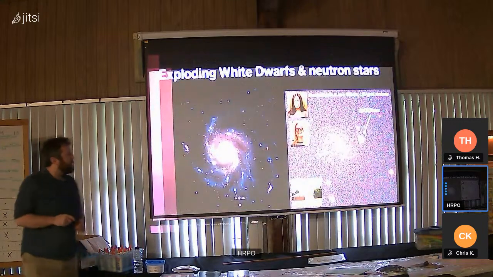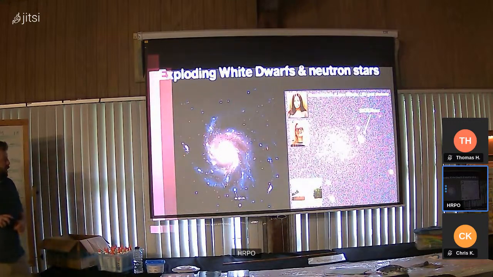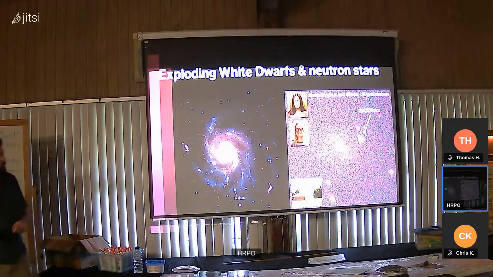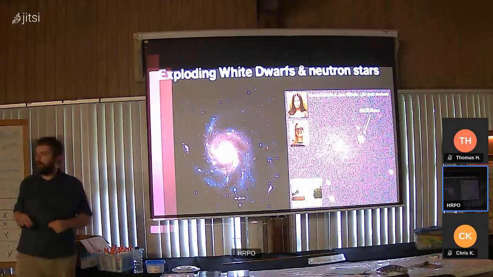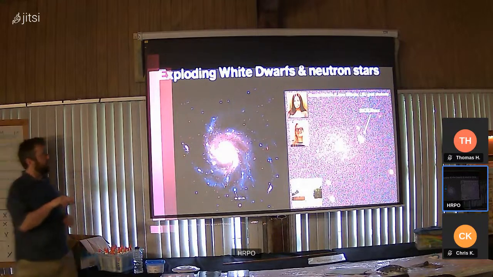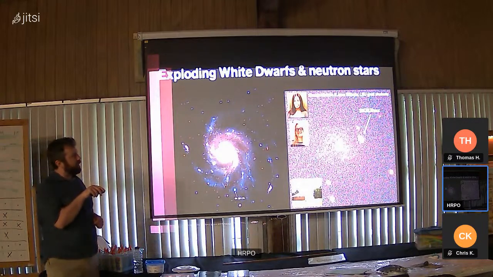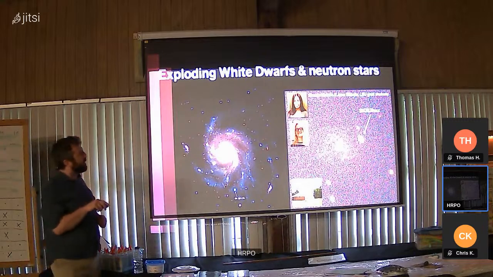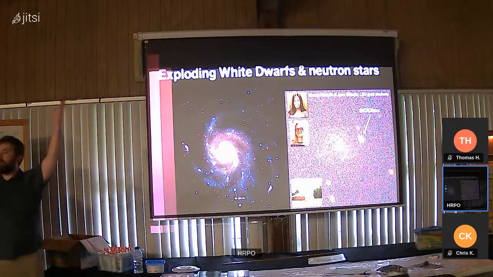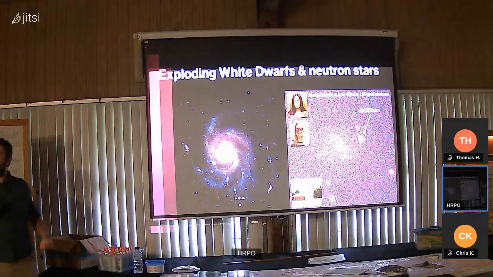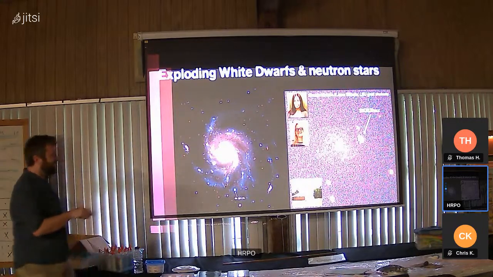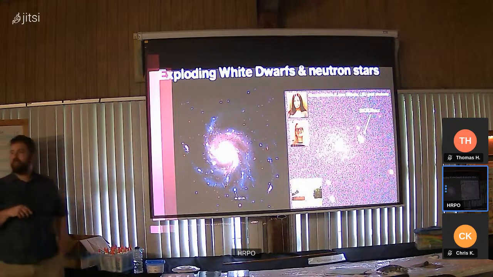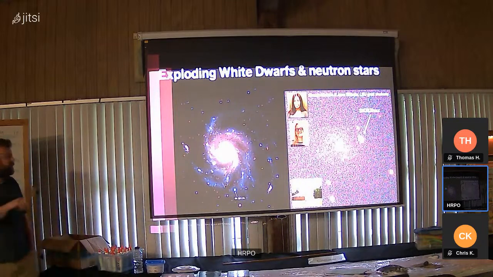Okay, so this here on my right is a picture of one of these supernova explosions. Actually, this is a picture of a white dwarf explosion. Sorry, I should be more specific about that. Taken from the 20-inch up here. So it doesn't look as impressive, but that's because I'm trying to make a point.